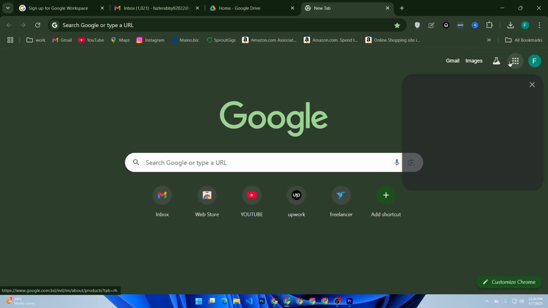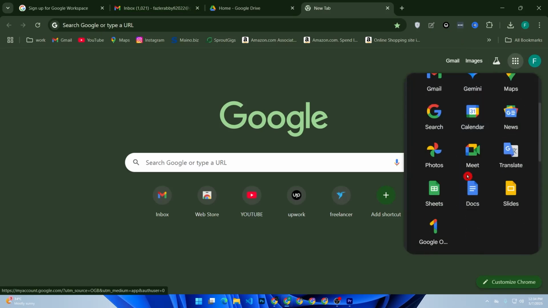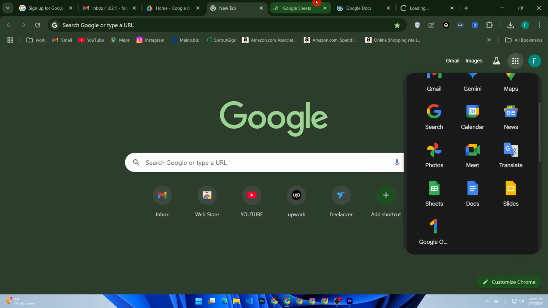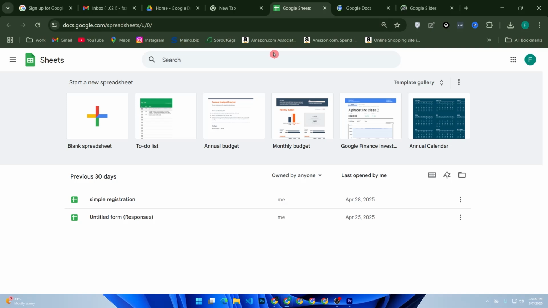From your apps section, click Sheets, Docs, and Slides. With these apps, you can collaborate in real time, leave comments and suggestions, access version history, and export to PDF, Word, or Excel formats. Use the @ mention to tag teammates. No need to save manually. It auto-saves every few seconds.